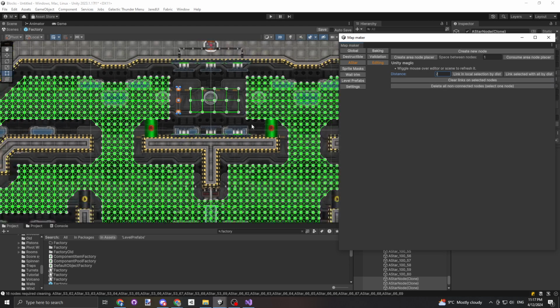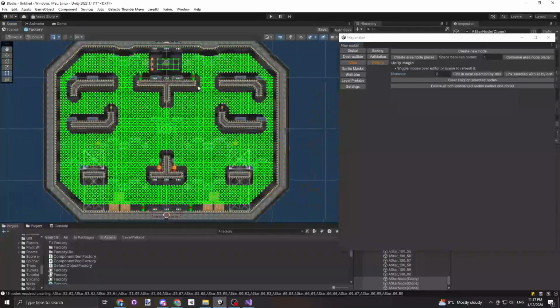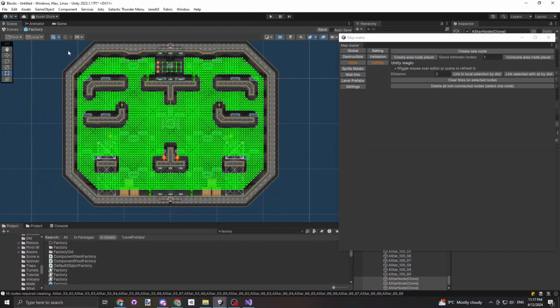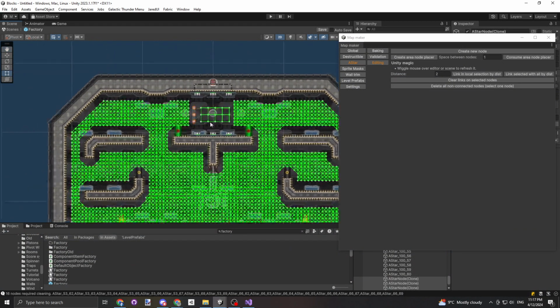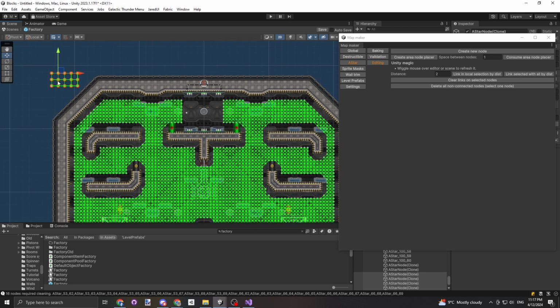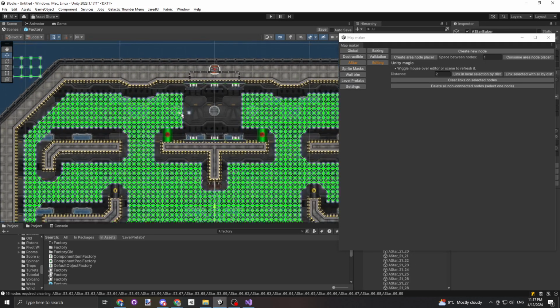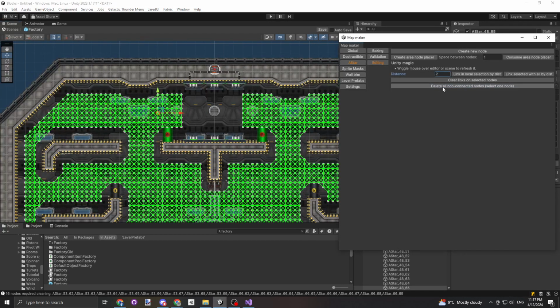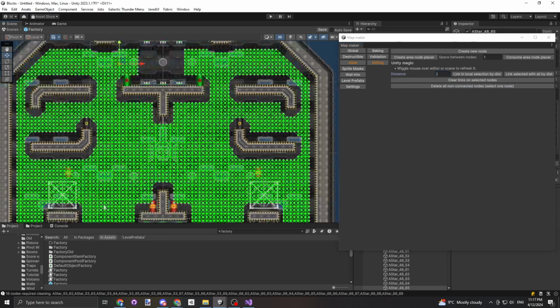And this is a special feature because sometimes when we bake, if the map is a strange shape, we can have nodes outside of the map. So I'm going to grab these ones. Put them out. So let's just say we baked and there was some on the outside. Now we can go through and manually delete them all. Or if you select one of the nodes, which is part of the system, you can say delete all non-connected nodes. And then it deletes everything that's not connected to this major grid system.